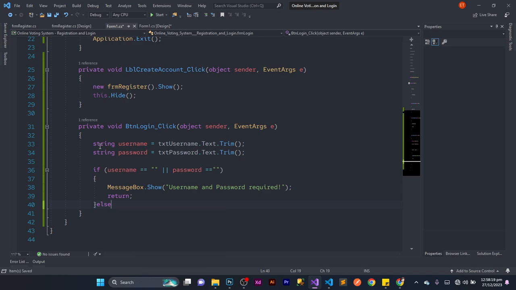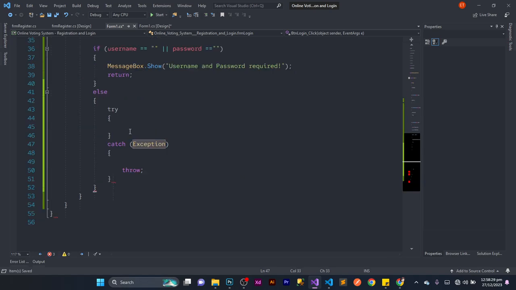Else, if all those are met duly, what we can basically do is try, and then we process our logic. So let me give a handler to this exception class, and then say MessageBox.